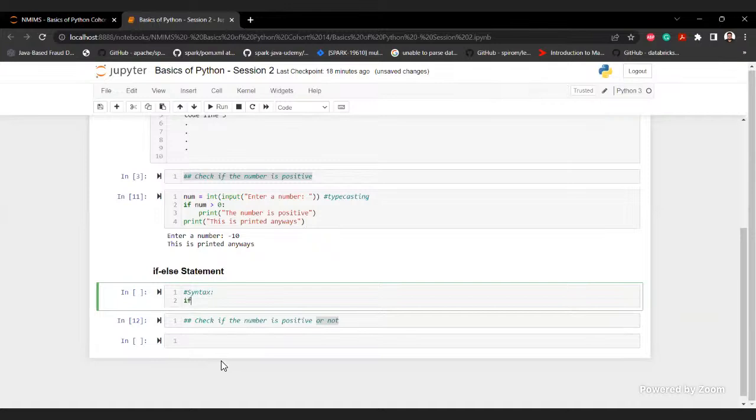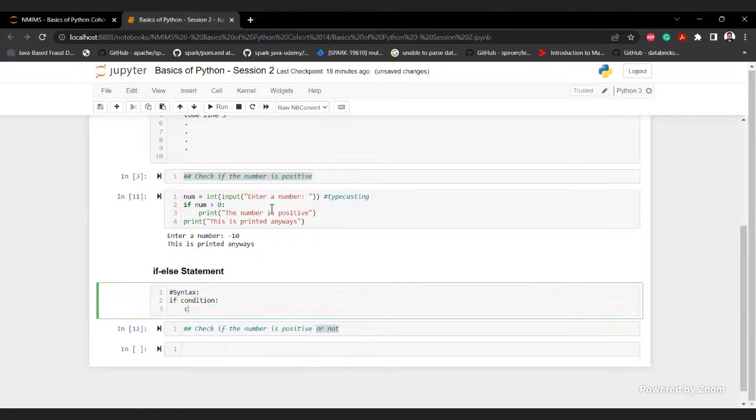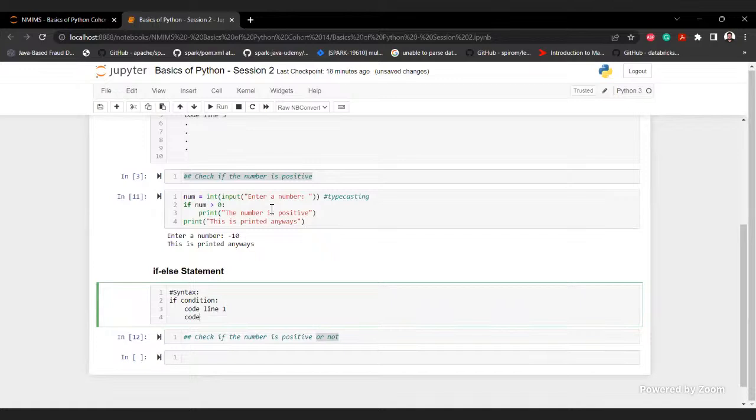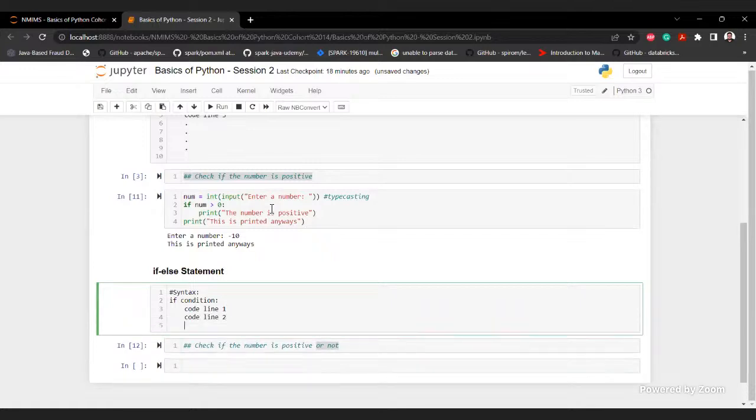You will write the if keyword, followed by a condition, then a colon, then code line 1, code line 2, and so on.